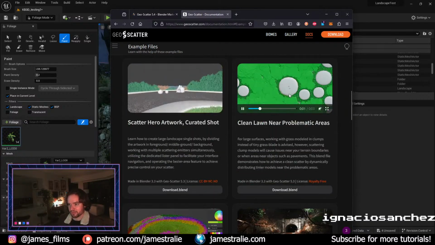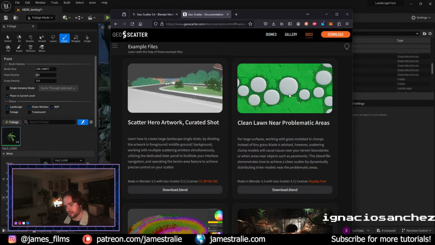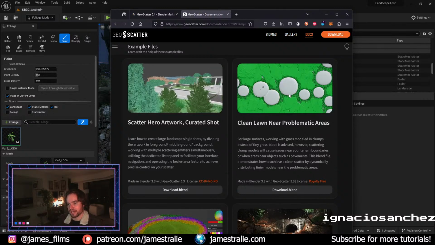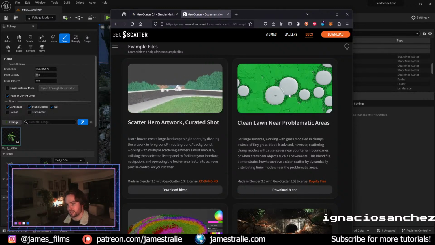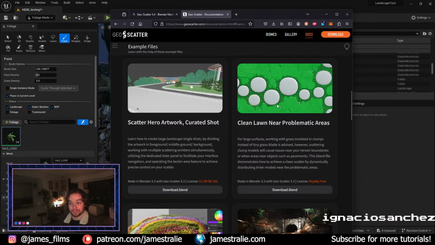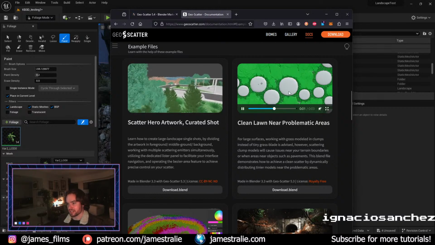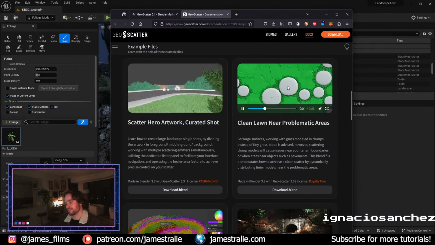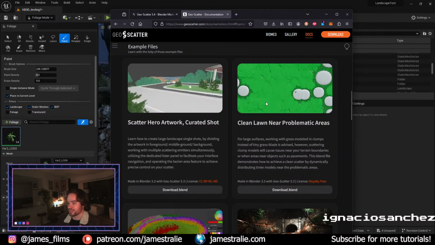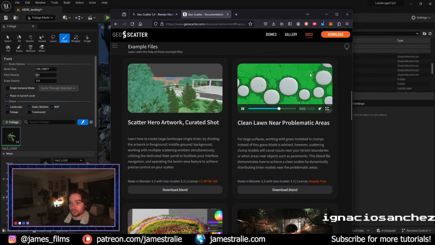This one is a really fun one because if you're trying to make, I forget what they're called, but they're effectively like the little tiles or pieces of concrete that you'll have in a garden. And you obviously want plants and stuff to not be clipping through those. So you can make these simple meshes. You can see here they've just used these little squashed cylinders almost, as a mesh. And what's great about that is you can then tell Scatter to avoid putting these larger clumps of grass around there.